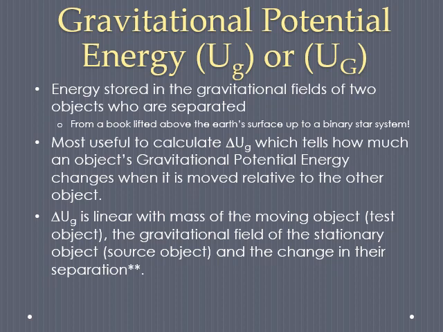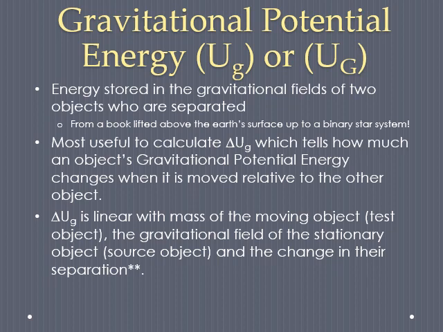So the equation that's on your equation sheet is for delta U_G, because it's only telling me how much the gravitational energy is changing. It's not calculating the absolute amount of it, just how much it's changing. And there's a linear relationship with the size of the object that you're moving around. So if we're talking about the book, that would be the mass of the book. Obviously, the bigger the book, the more gravitational energy you're expecting it to change as you move it around. That object is often called the test object because it's the thing that you are physically moving. Of course, all motion is relative, but in any case, usually you think of the book as doing the moving and not the Earth itself.